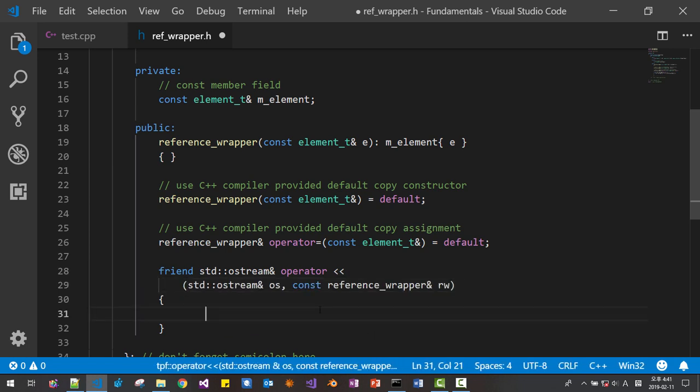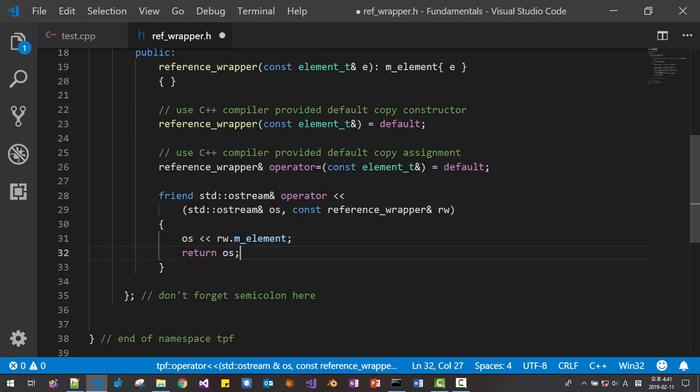Then os, we are passing rw, which has member element, so m element. Then we return os like this. This is the friend function.